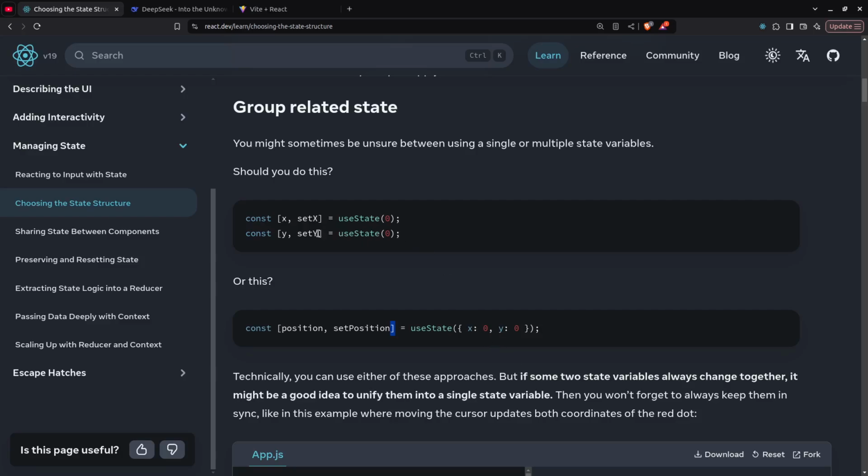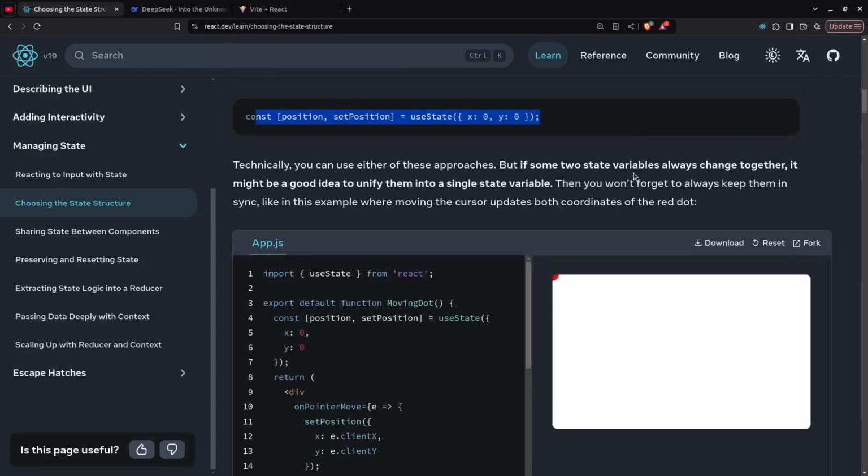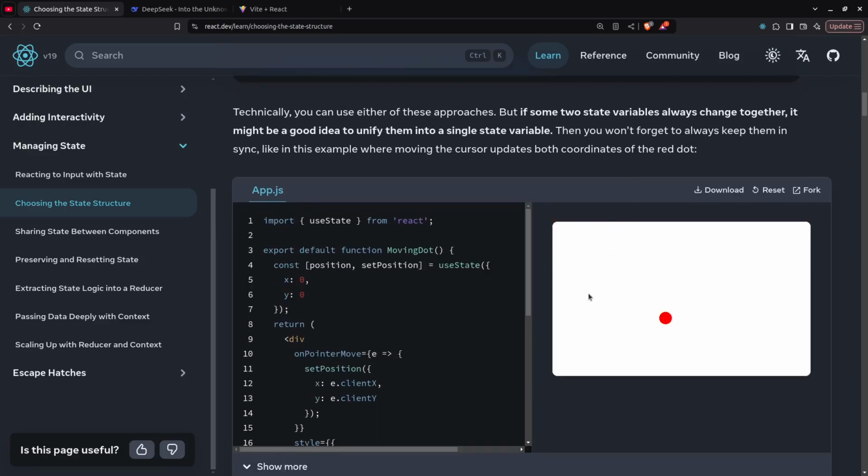Like if I'm updating X and I'm updating Y also, I mean, both get updated at the same time, then I need to keep them in a single one. Why not?